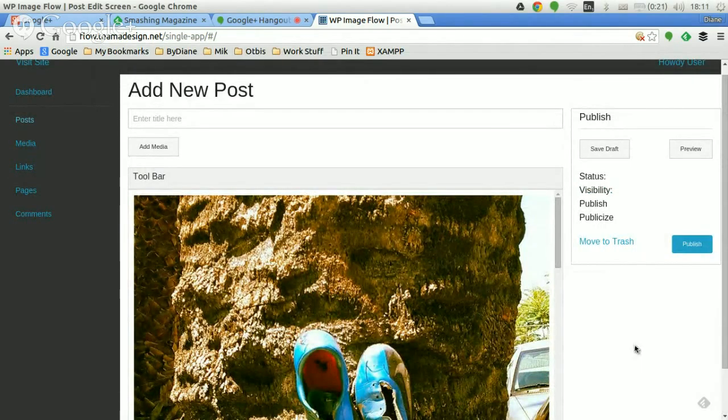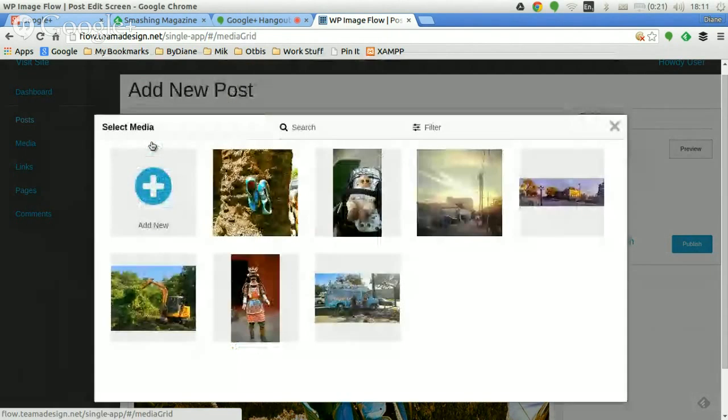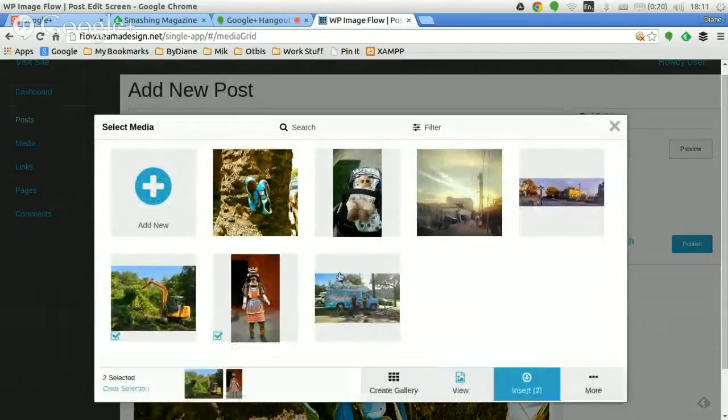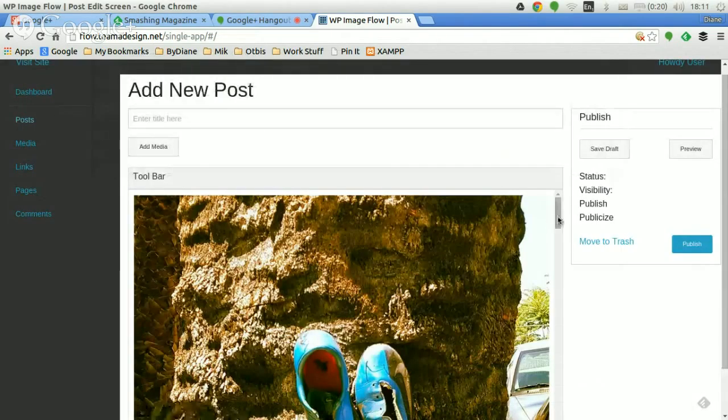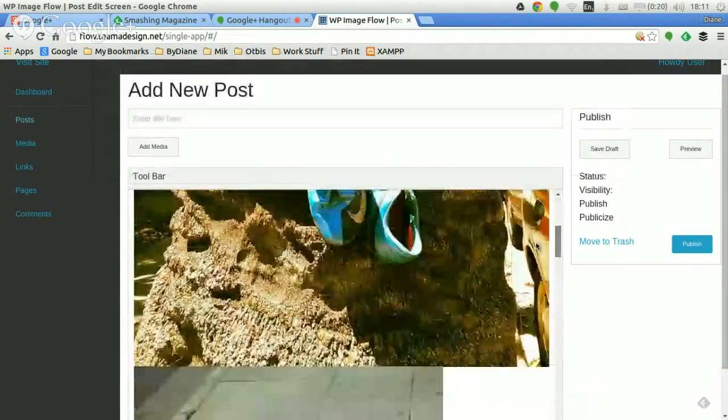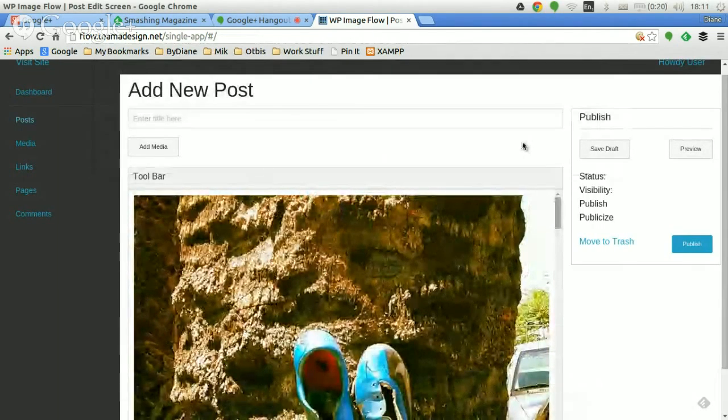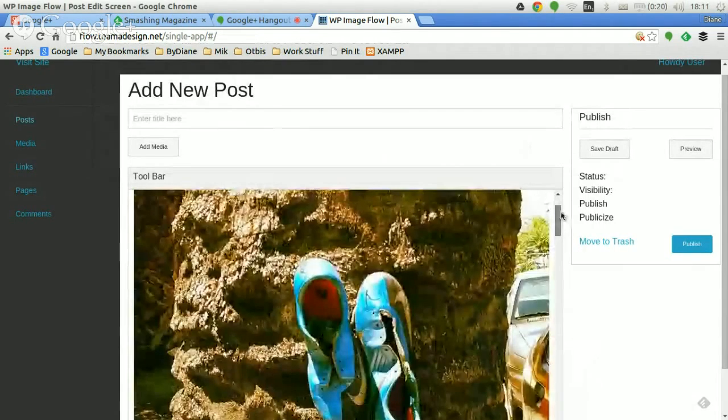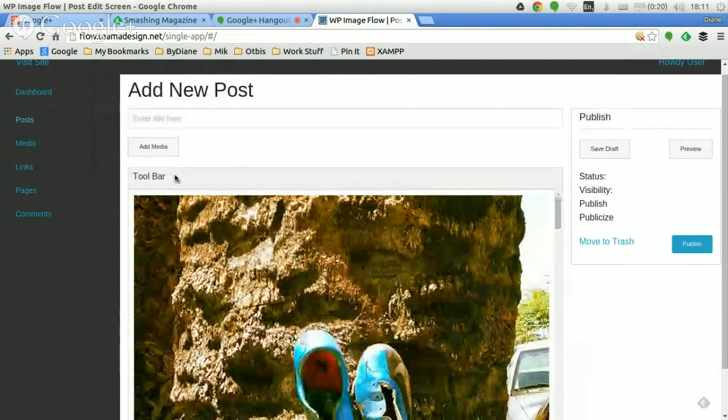Task number 3. Can you add multiple images to the post at the same time? Right, cool. So I'm now going to add multiple images to the post. So I've gone back to select the media from the gallery, and that's as simple as that, just select several images and then insert, and they should all go in. Yes, they seem to have all gone in. Excellent. And the final task, can you show me how you would change the metadata on the several selected images in the library before adding them?